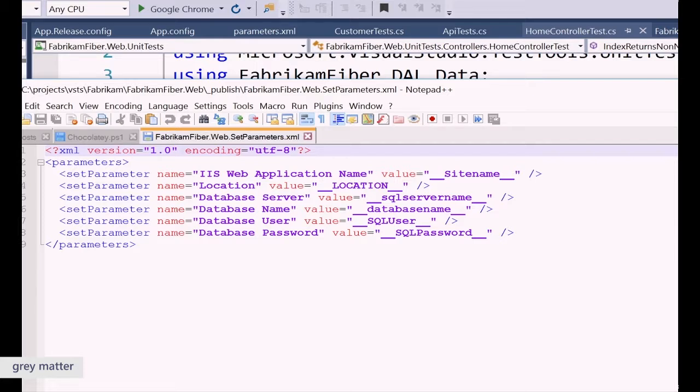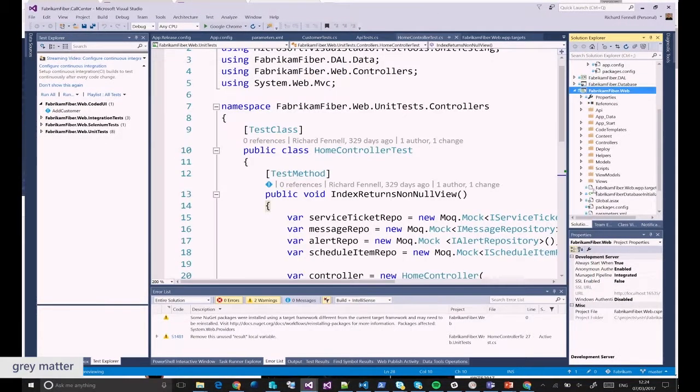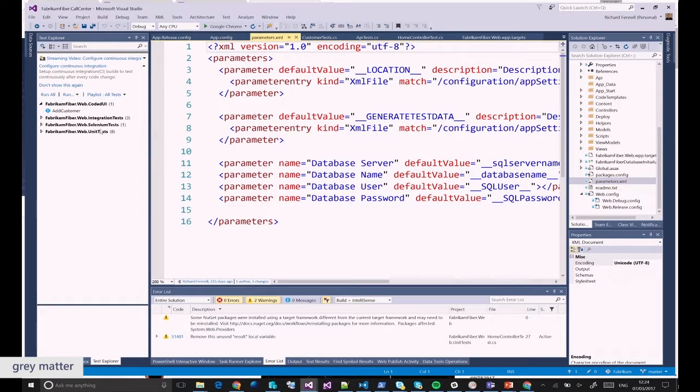Now you may notice in here we saw the one for site name, but we didn't see all the others. Where have they come from? One of the interesting, and I think largely missed, features of MS Deploy that we make huge use of is that you can add an extra file in an MS Deploy project called a parameters.xml file.